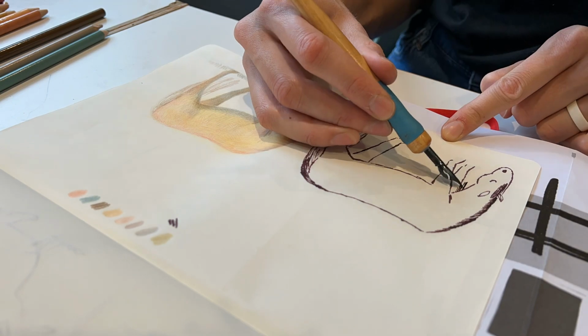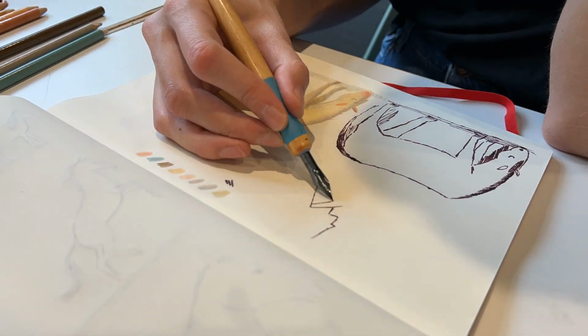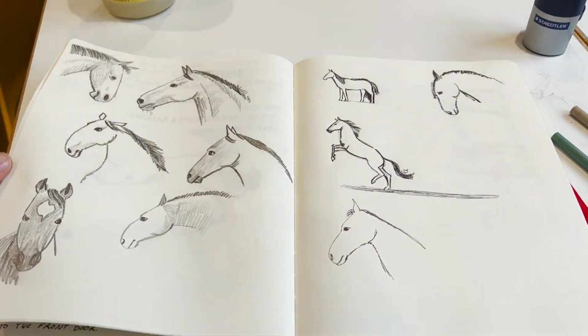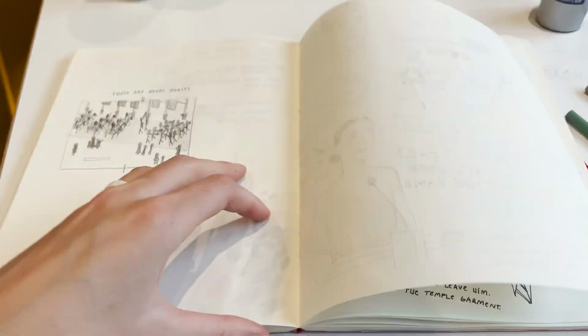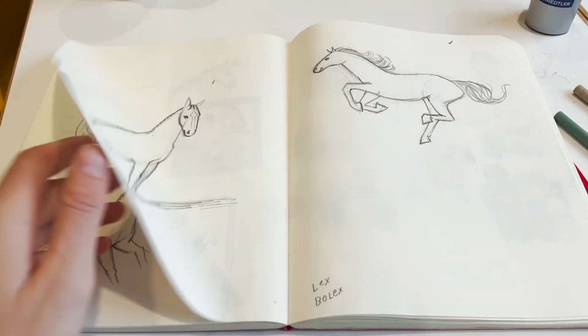And hot take, I think that unlearning perspective is harder than learning perspective. It's really tempting when you've been doing art for a long time to really go after how things look in real life exactly, and I am really trying to escape that. I'm trying to have more fun, be a little more free with my stuff, and yeah, so we experiment to figure it out.